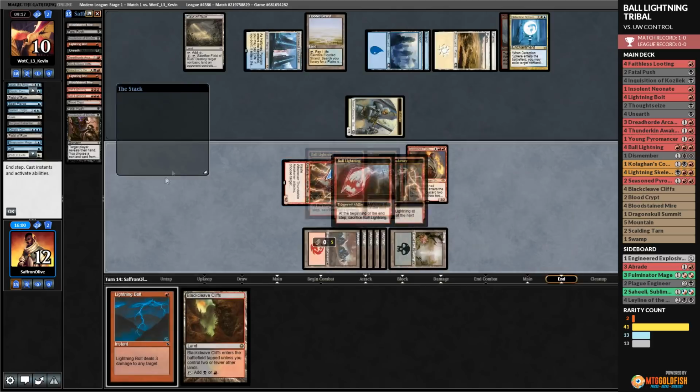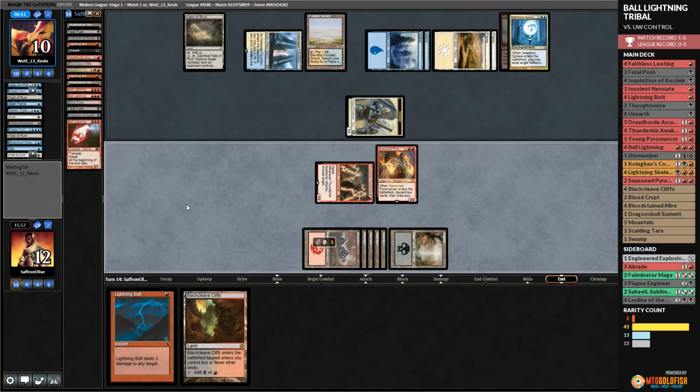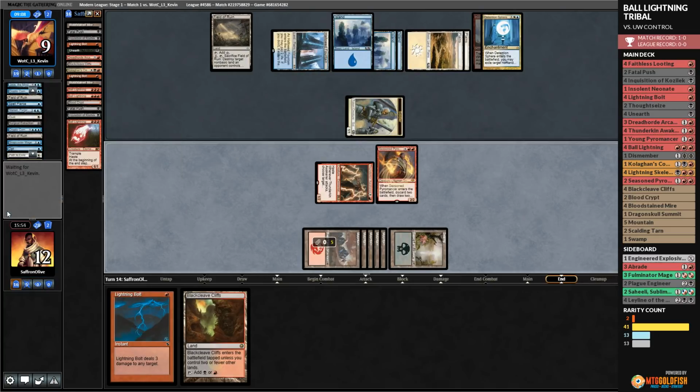I can't believe we haven't hit a Faithless Looting. We're 32 cards deep without hitting a single one. We're putting up a good fight against this control deck, considering that we haven't hit a Faithless Looting, and we've been playing very fairly.